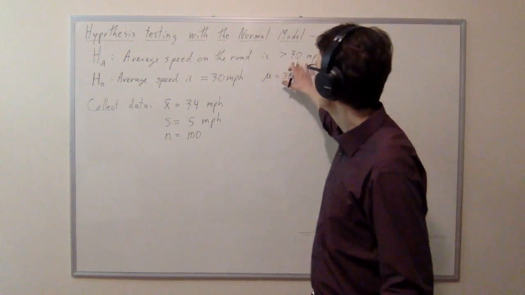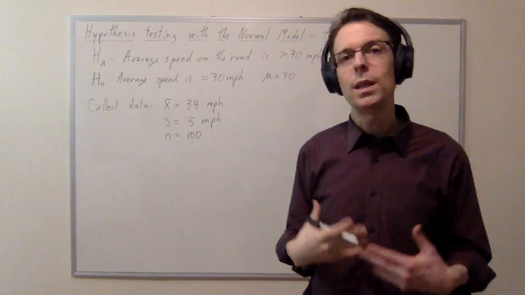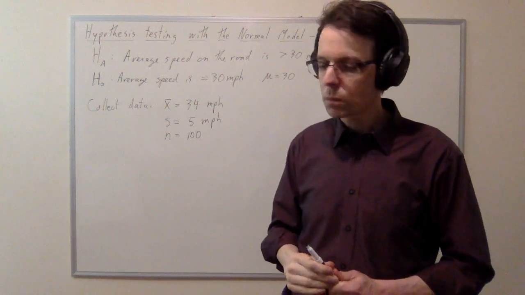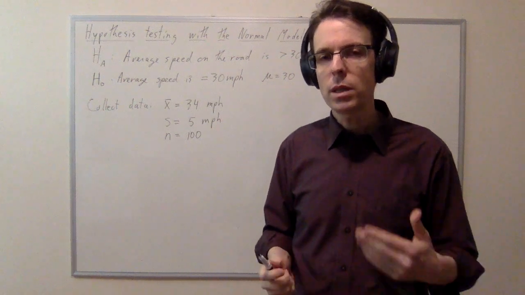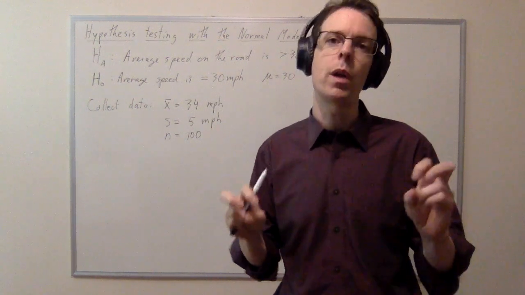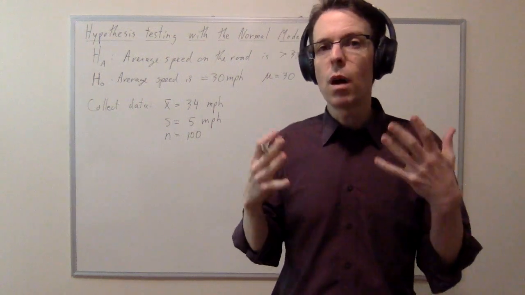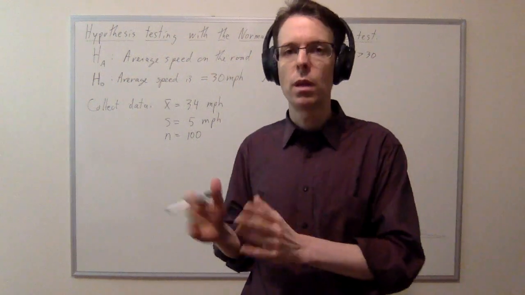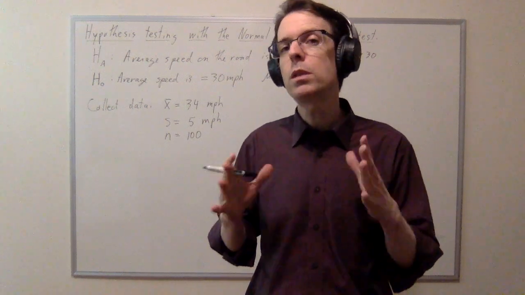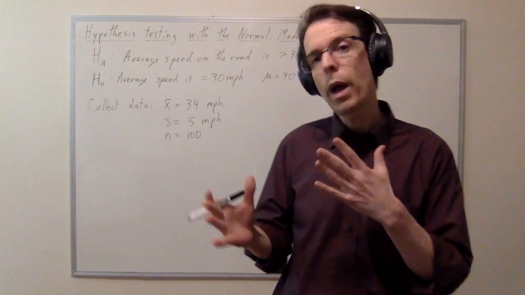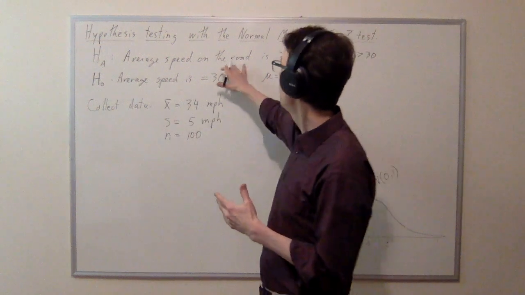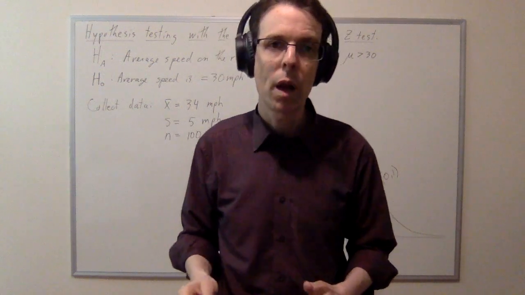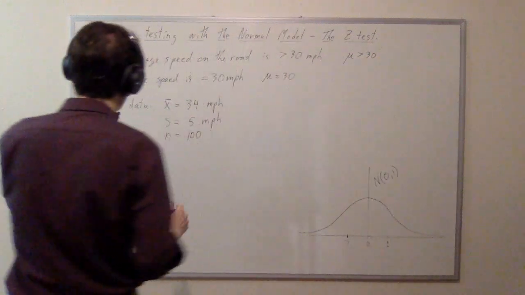We have some data, and the data supports the alternative hypothesis, but we're not quite sure whether it supports it enough — it could be just a coincidence. What's useful to do here is write down a null story: not just a null hypothesis, but a story of what happened and why, putting ourselves completely within the mindset of the null hypothesis. We're playing devil's advocate here because we intended to prove the alternative hypothesis, but now we try to explain what happened from the null hypothesis perspective.